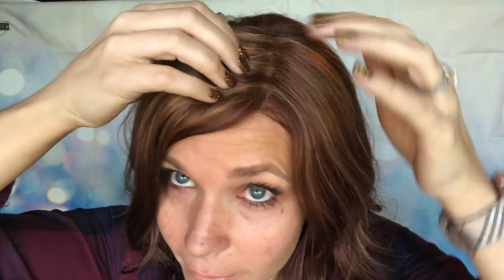So I tried parting on the left, I tried parting on the right, but it didn't look right. Sometimes we just know what kind of part we want, and that alone makes the difference in how our face looks. So I put it over here. I feel like keeping this part looks good, but I would definitely need to pluck some more along there, and then add the powder underneath to help give more of that scalp look.